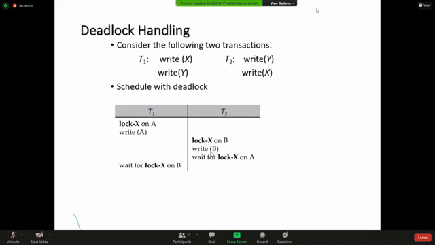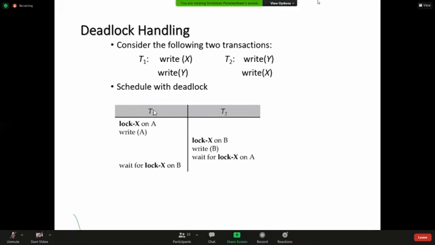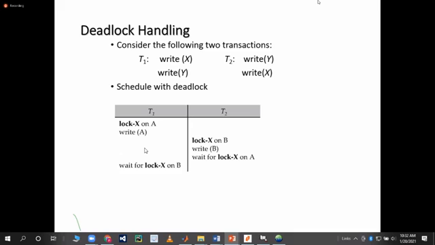But here lock B is held, write B is done, but there is no release. It's the deadlock situation. If A is unlocked, then T2 can use A, because T1 locked the A. Okay, this is the schedule with the deadlock. The schedule is there, but the deadlock comes here.